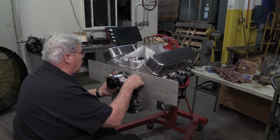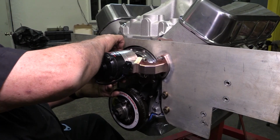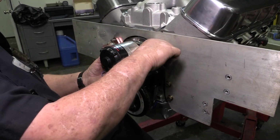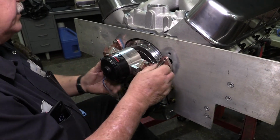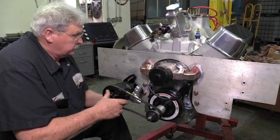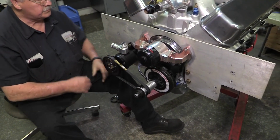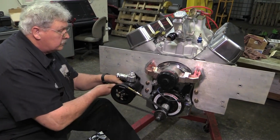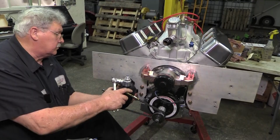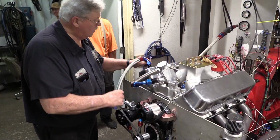We mentioned earlier that this will be going into a mud bogging truck with a fabricated tube frame chassis. Like many racing chassis, the engine mounts up with a motor plate, which helps provide for greater rigidity than standard motor mounts. After the plate is bolted up, Dan Stillwell installs the electric water pump as well as the belt-driven vacuum pump. A vacuum pump helps create power by pulling vacuum inside the crankcase. The reduction in atmosphere helps reduce operating friction, but it also helps improve ring seal and reduces blow-by.